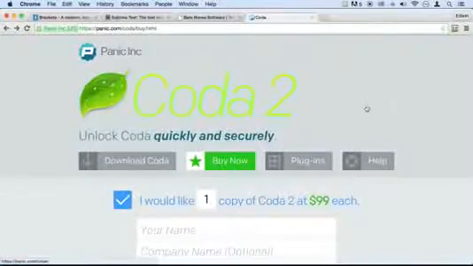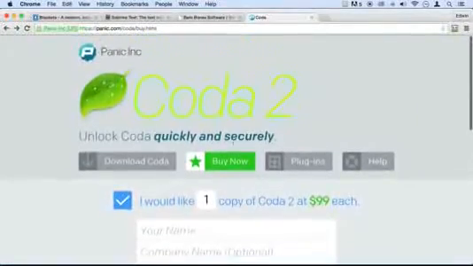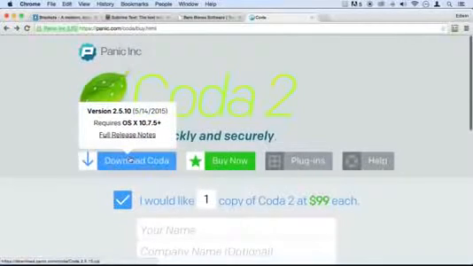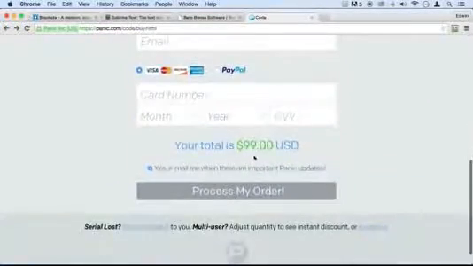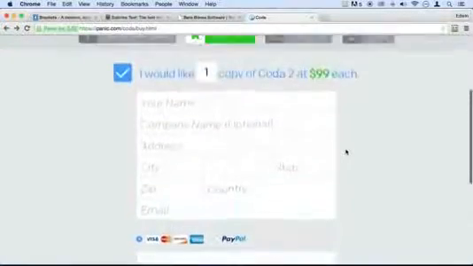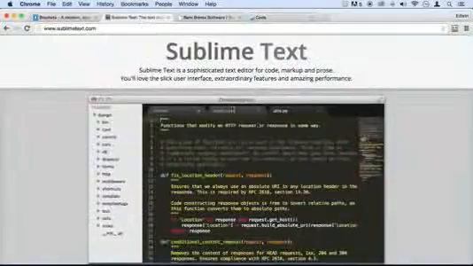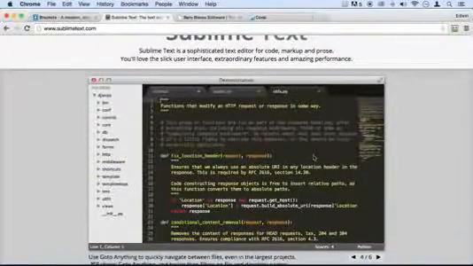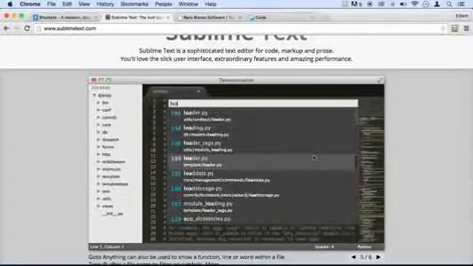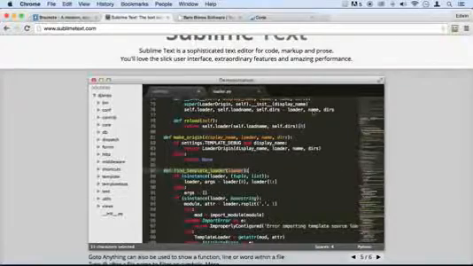Let me just go back here. You can just read on it, and it will show you exactly everything you need. It does have a price tag, and it is actually one of the coolest code editors out there. For me, it's just a lot of features. I like something simple that I can just see the code and just write it down, and that's it. I don't like complicating myself too much. I already have to think a lot when I'm writing, so why should I think about other things, right?